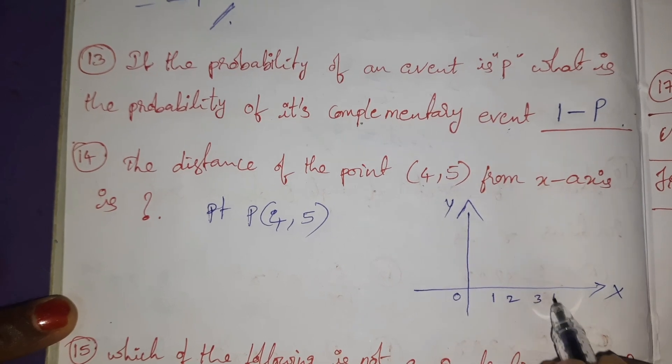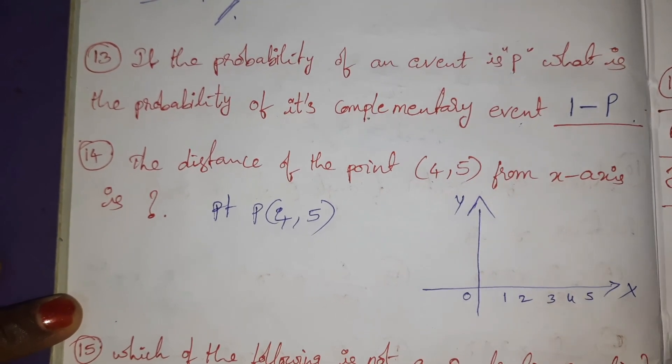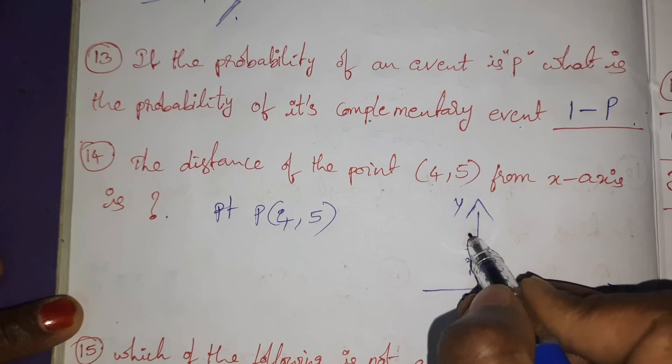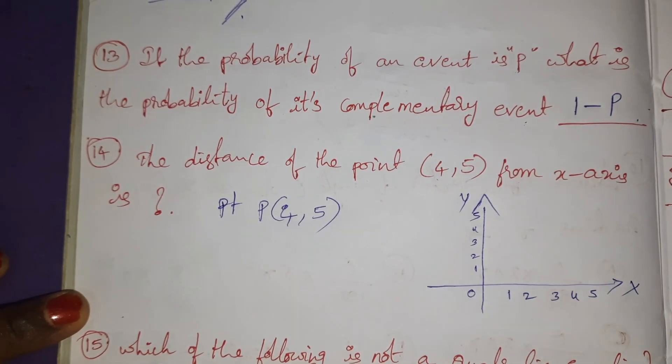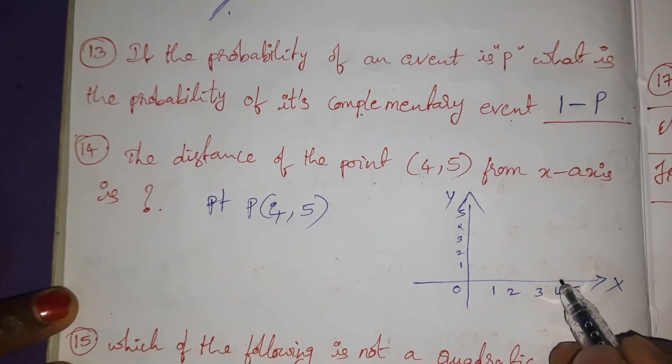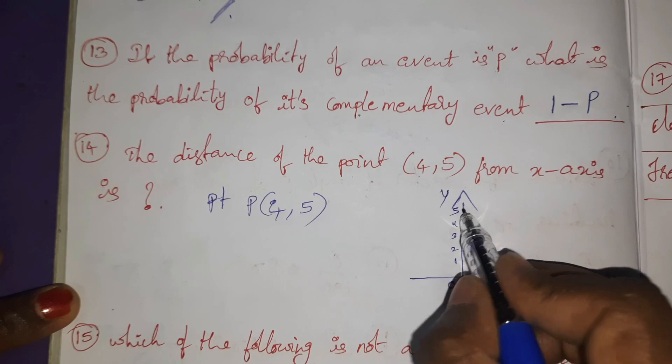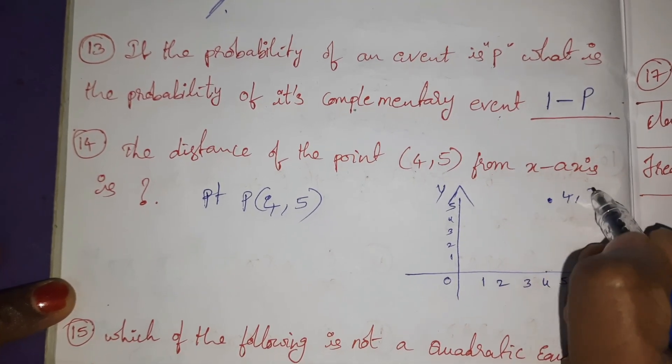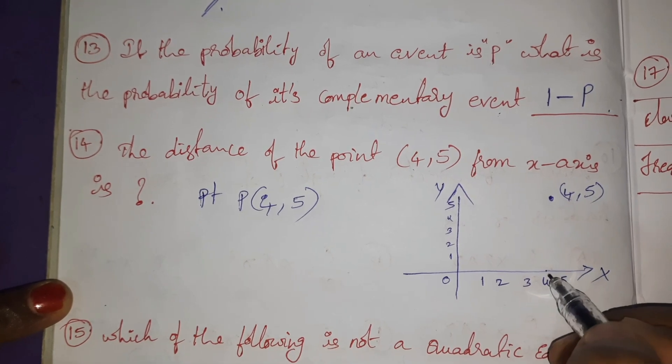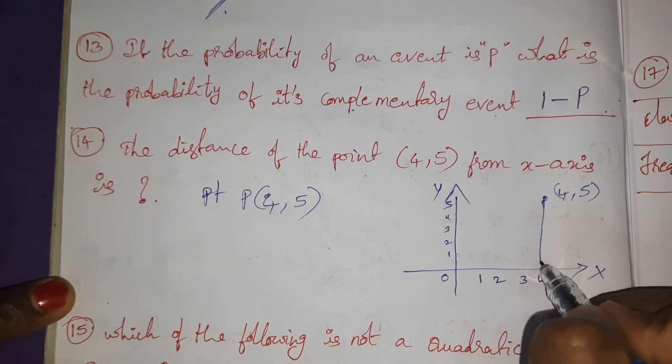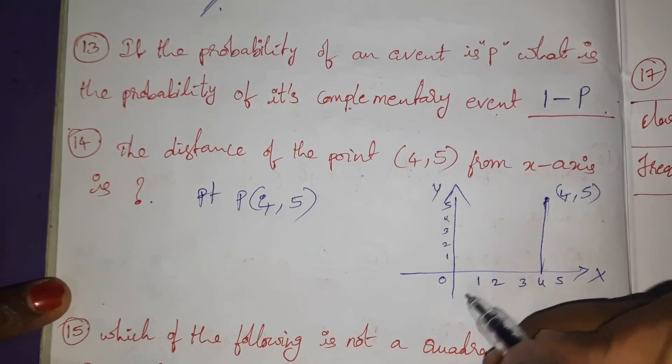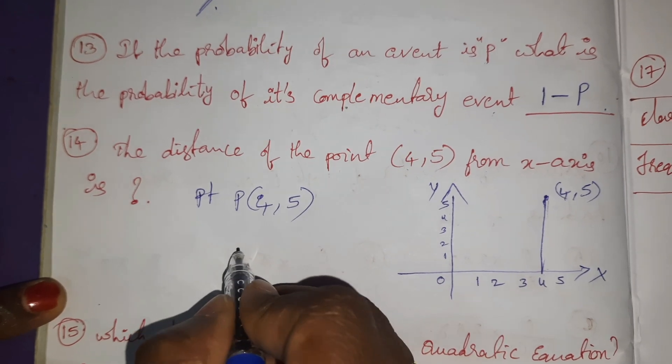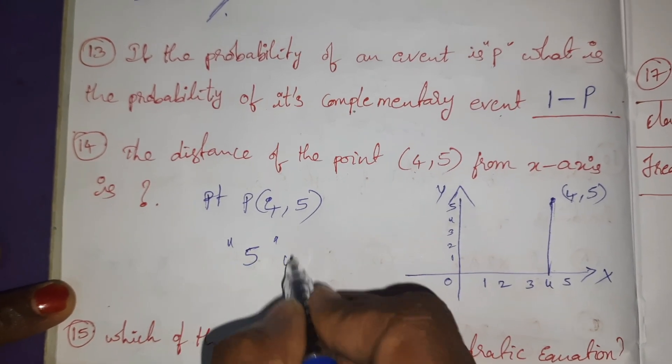4, 5 means 1, 2, 3, 4, 5 like so on. 1, 2, 3, 4, 5 like so on. 4, 5 means x-axis 4, y-axis 5. So point is here, this is (4, 5). What he asked: the distance from x-axis he asked. So it is parallel to y-axis, so how much distance? 5 units distance.